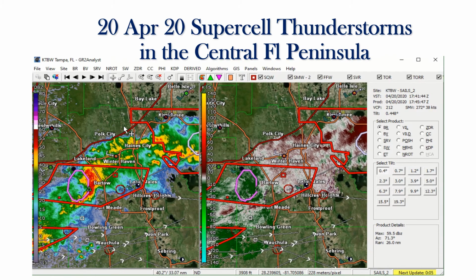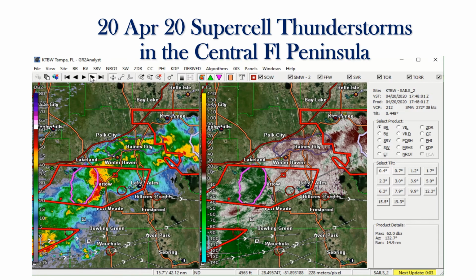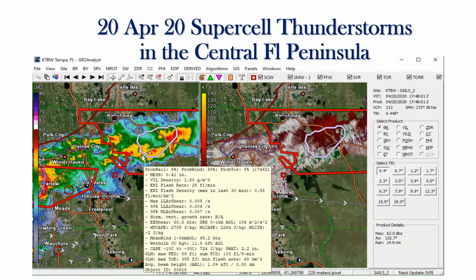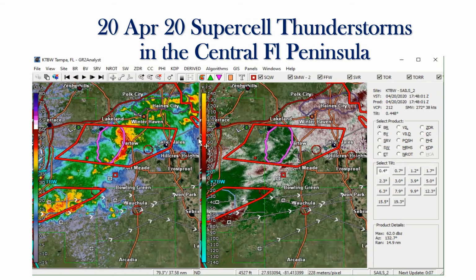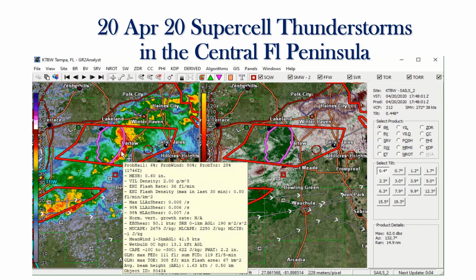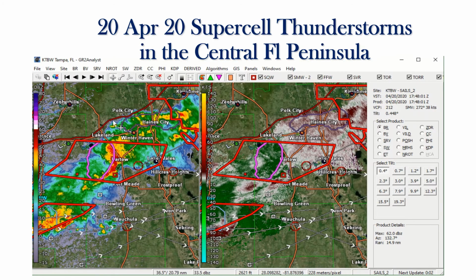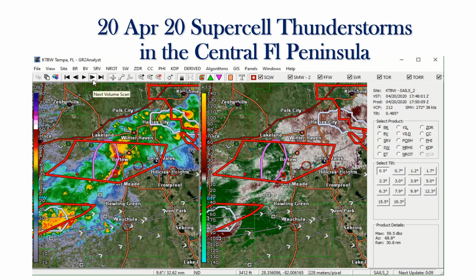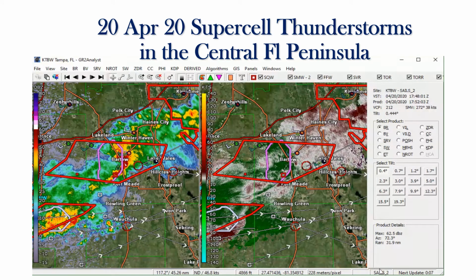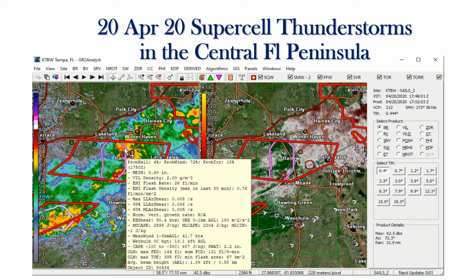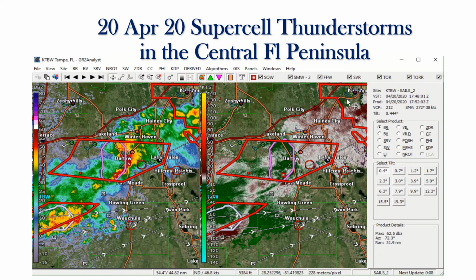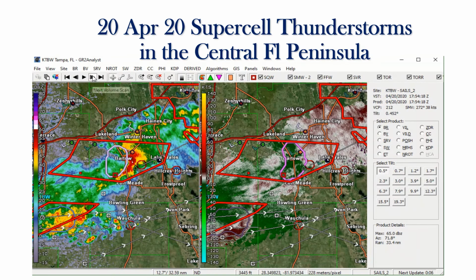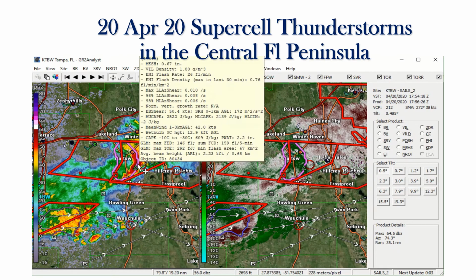All right, let's step it forward some more and see what we got. Looks like this cell up here is kind of pinging the prob severe, and mostly wind. And it's still Prob Tor showing up on that one. It looks like it's lagging a little bit behind the reflectivity data because we do have SAILS 2 running out of Tampa, so that means we're getting 2 extra 0.5 or 0.4 cuts for every volume scan. So this is going to update a little bit slower. That's 1750, and we're at 1752 on the reflectivity. So one more step, it should update right there. There we go, it catches up.